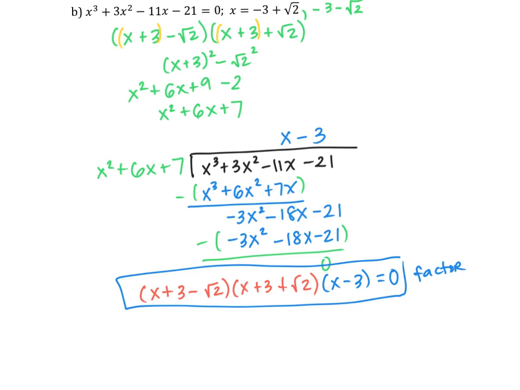Okay, and of course read the directions because sometimes they just want the zeros. They don't need it fully factored, in which case I wouldn't have had to do all of that. Okay, if they ask me for the zeros, what are the zeros? My zeros were x equals negative 3 plus or minus root 2. And then if I solve the new factor x minus 3, I would get positive 3 as my third zero. So I got 3 zeros for my degree 3 function, which seems reasonable.